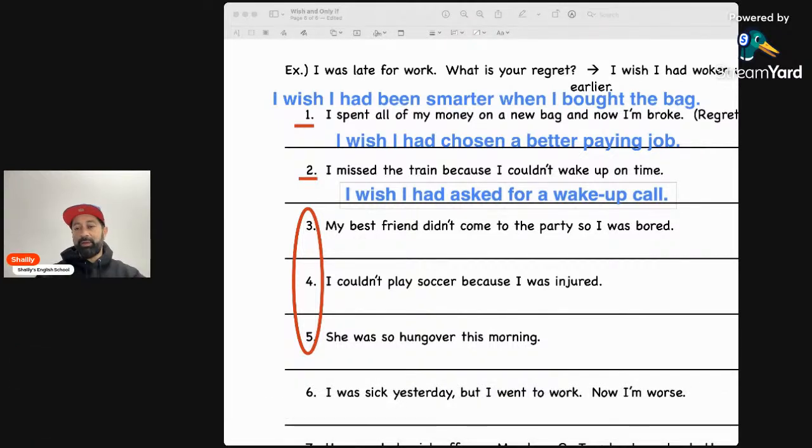So does anybody have any questions about wish or about anything regarding grammar or English? Or you can ask me about Canada if you want. If you're interested about Canada, let me know your question. If you have any questions, I'll give you some time now to ask. And you can always ask questions anytime, right? So you just leave a comment, ask the question.